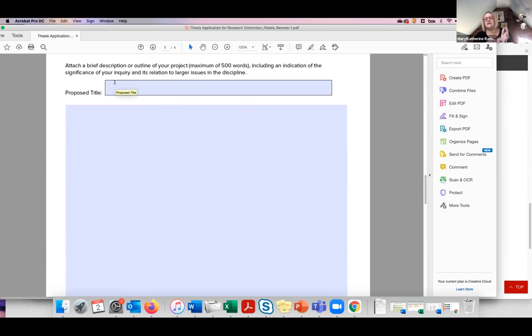The good news is this is at the beginning of the process. Everyone understands that this is going to be reshaped and changed throughout. The title you had at the beginning probably won't be the title at the end. And the things that you thought you were going to learn through the process, not at all what you learned, not at all what you came to. And that's perfectly fine. The only point of this is to get you thinking about where you'd like to begin and put you in conversation with your professor about that.